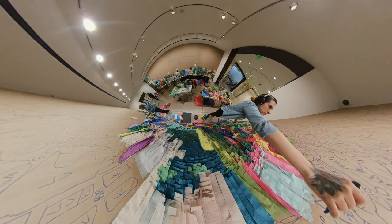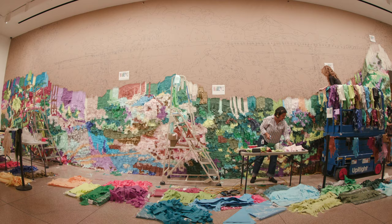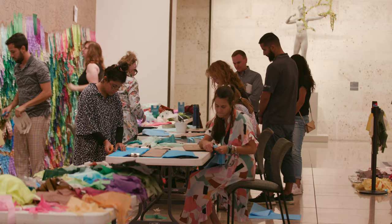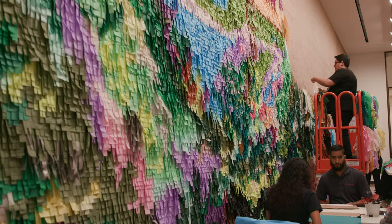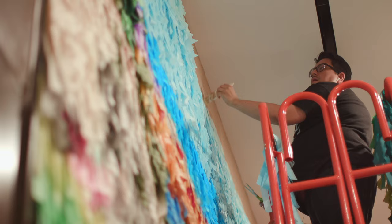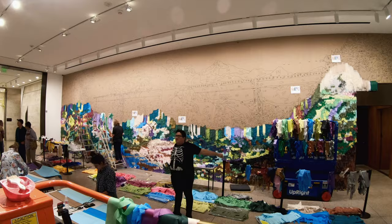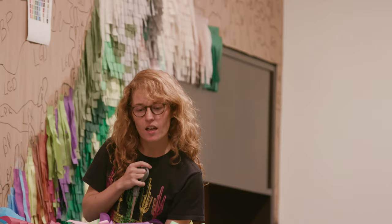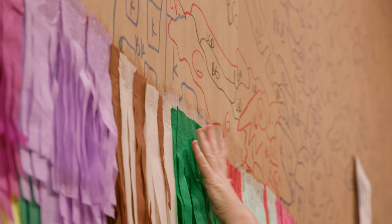Today we are about halfway done with it. Probably over halfway done. So yeah, we're just kind of gluing away here. After doing about 12 of these installations, I'm not worried, I'm not panicked, I'm confident that this crew will get this done in no time.